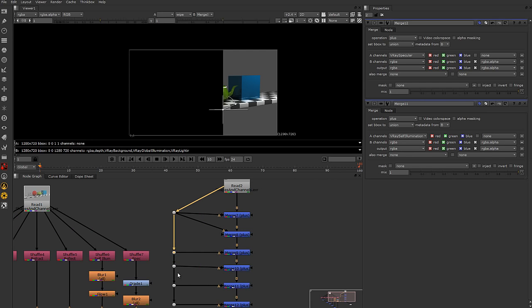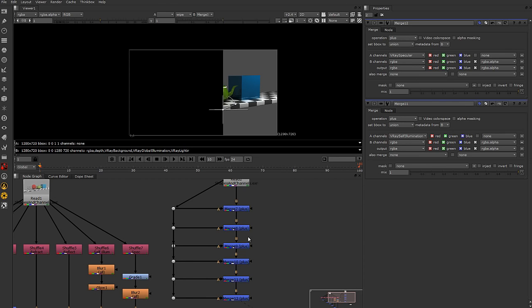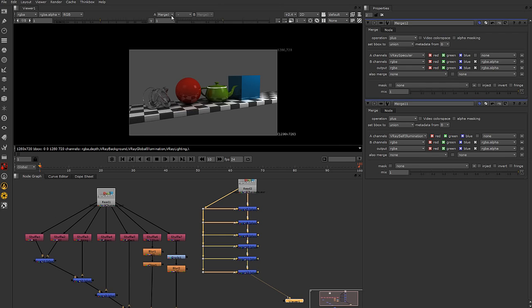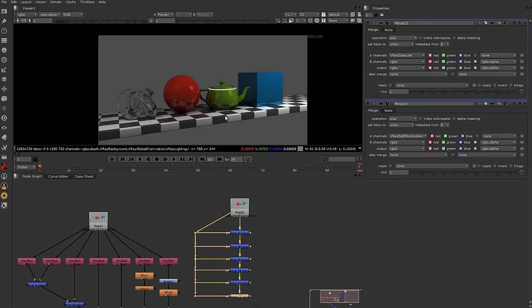Keep it nice and tidy. We're piping, all of the A channels are coming from the original image without anything in between, but the B channels are processing one after the other and getting more and more information into the image each time we process a merge, and we're plussing as we move down our pipe, or down our stream. So that's our final one there, and as you can see, it works exactly the same.